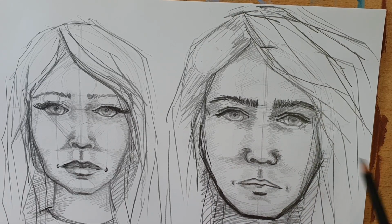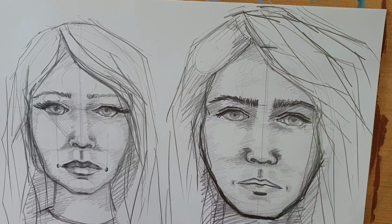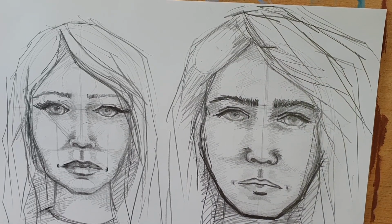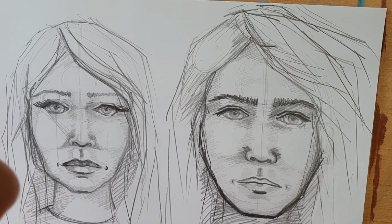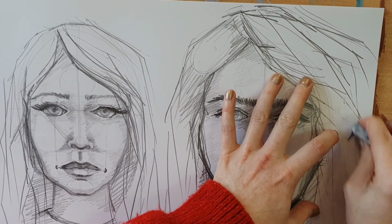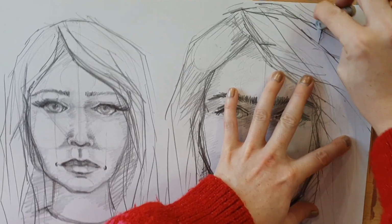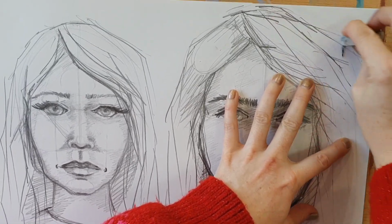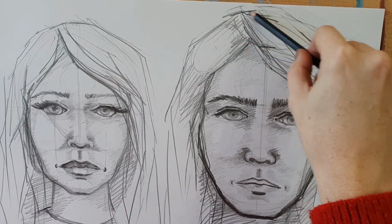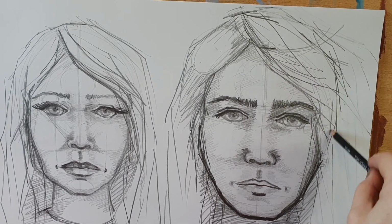Right, sort out the hair. I've gone blank. Boy's hair. So it tends to be a lot shorter. So shall we get rid of some? Mind you, lots of boys can have long hair. My hair's just looking a bit crazy. So let's take it in. That's quite nice if they're young, still got their hair. So you can have hair flicking up. It's generally going to be closer to the head, the hair.